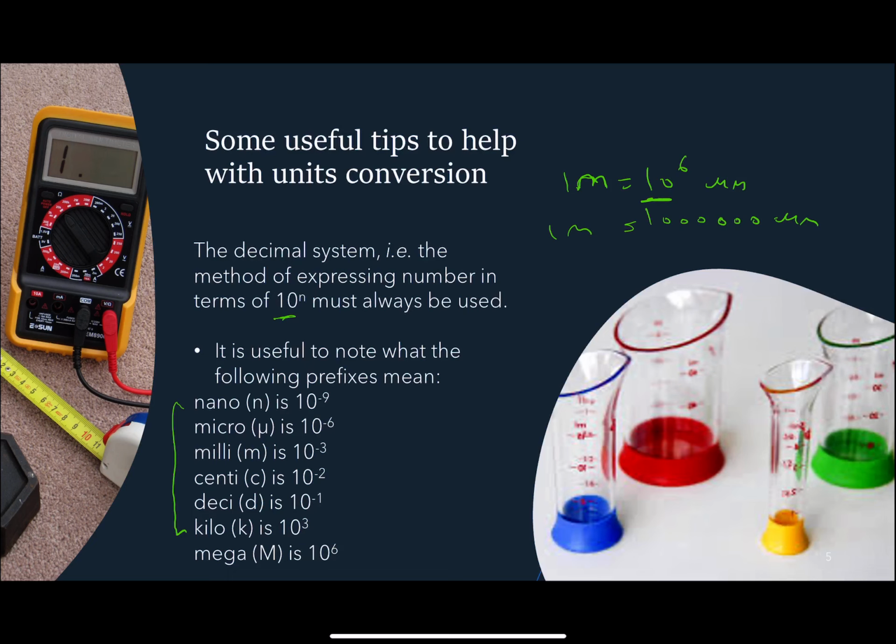So these are examples. You get nano, 10 to the power of minus 9, 10 to the power of minus 6 when you get to micro, milli minus 3. Centi is probably just 100 or 10. It's just easier to express it. But then if you make more than one step, it can be a bit difficult.